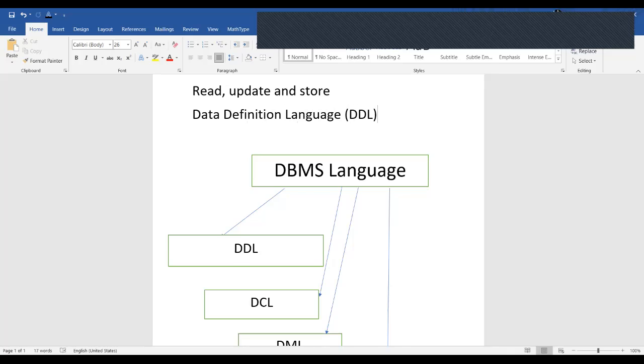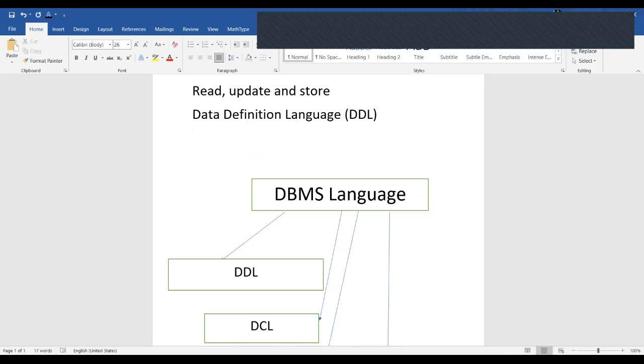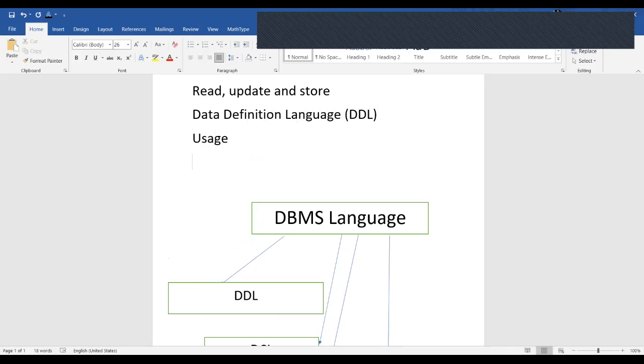DDL it is used for, let me write first the usage. What is the usage of DDL? DDL is used for specifying the database schema.